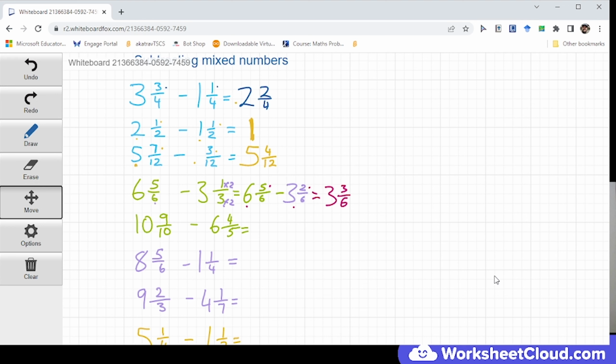Another one of those. It doesn't always have to be the second fraction that changes. It happens that in these examples that I've got, it does. So I notice that if I want to get 5 to 10, I can double it. So my first fraction is going to be still 10 and 9/10. It's not changed, it's just rewritten. And then I'm going to subtract 6, stays the same. 2 times 4 is 8 over 10. Now that I've got the same denominators, I can do my subtraction. 10 minus 6 is 4. 9 minus 8 is 1. And we're looking at tenths. And there's our answer.